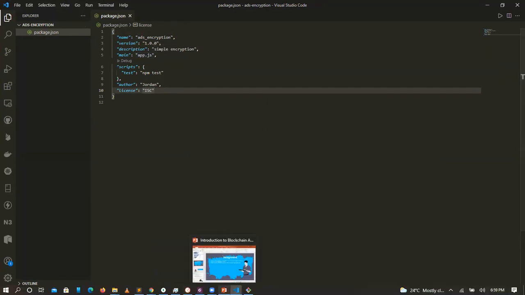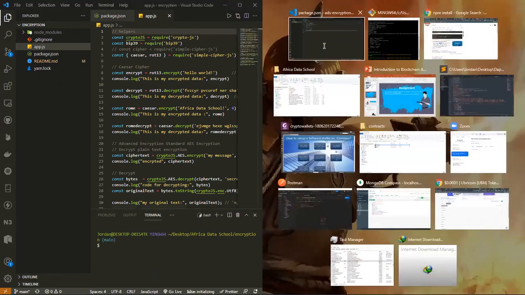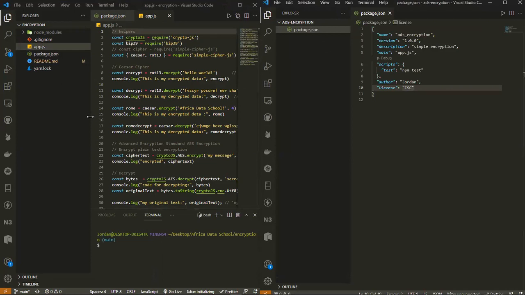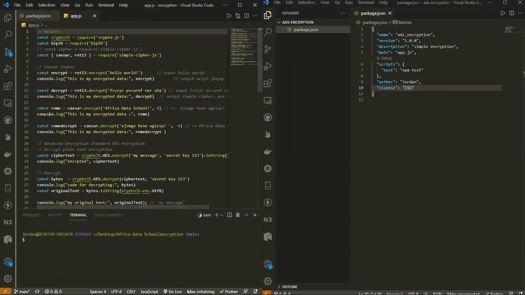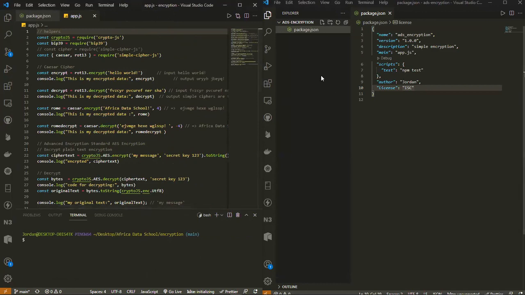Then we'll go to the other part, which is creating app.js. Let me share it like that.